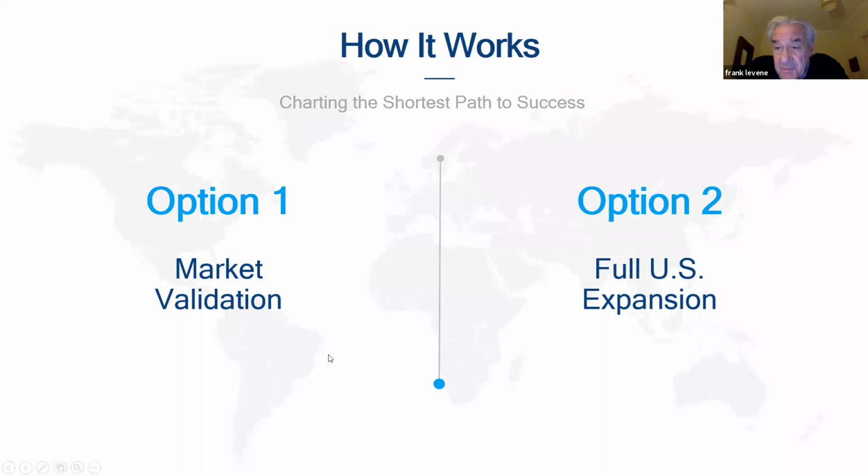This 10 minutes is really about, how does it work? How do you actually get into the States without betting the farm? How do you get into the States by getting boots on the ground, testing the way forward, picking up on some of the things that Steve and Tom were saying? You can get it terribly wrong. It's very expensive to make mistakes. So how do you tune your approach to be commercially savvy, and at the same time be measured in the way that you go into the States in testing the various ways forward?